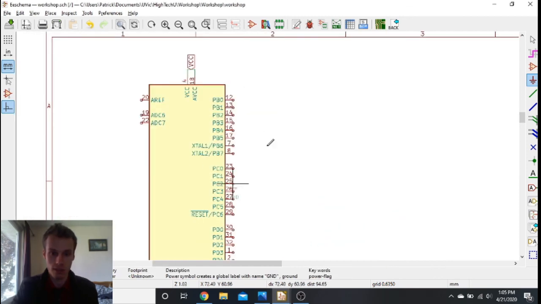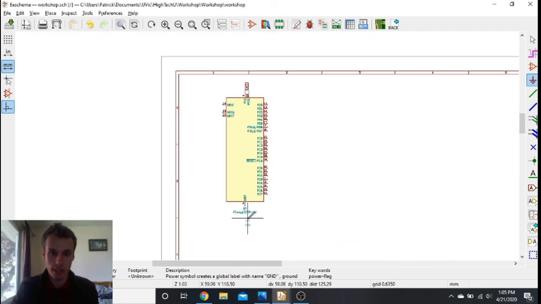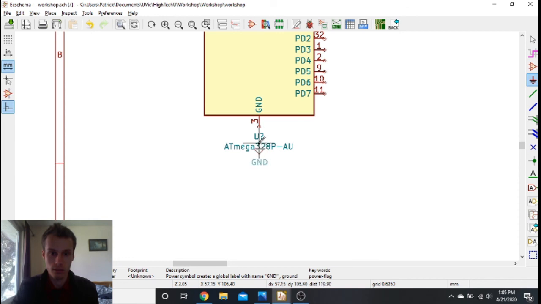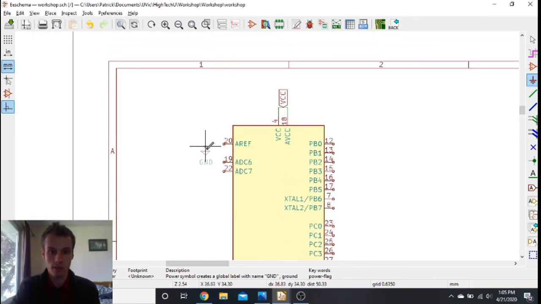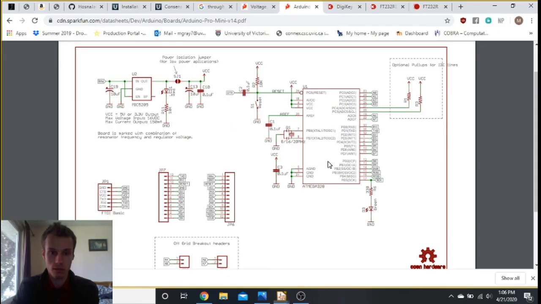So let's take one of those, and we see ground down here. Let's just connect this. And then AREF also over here, which is that other ground. So let's take one of these again and connect.